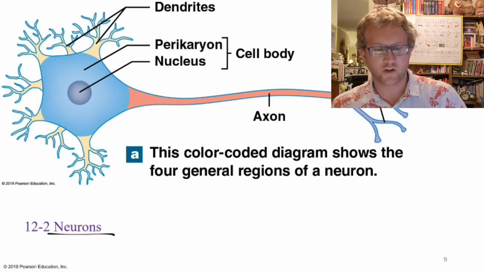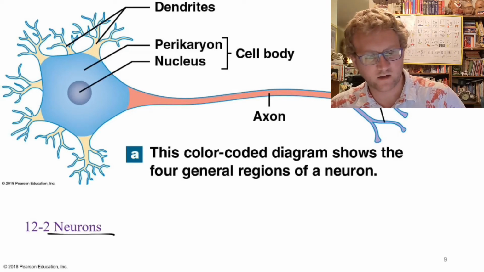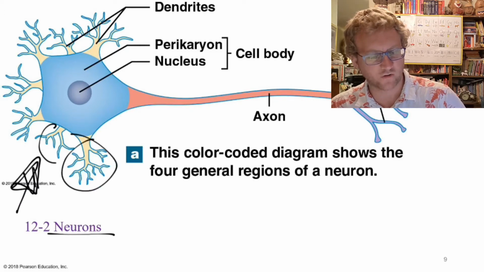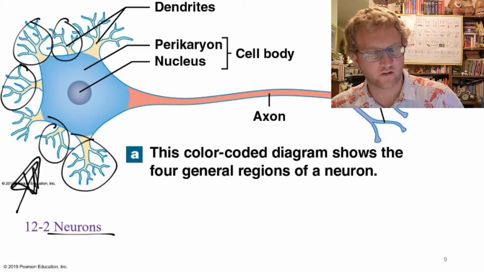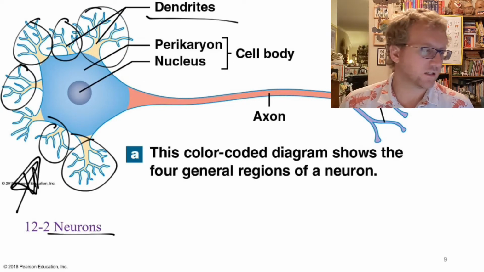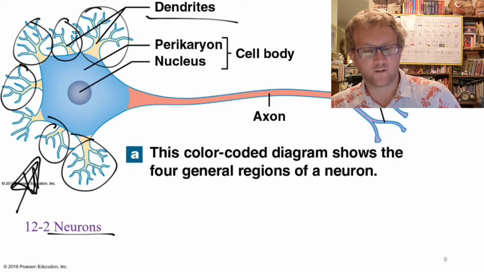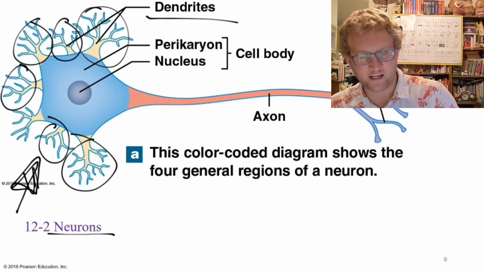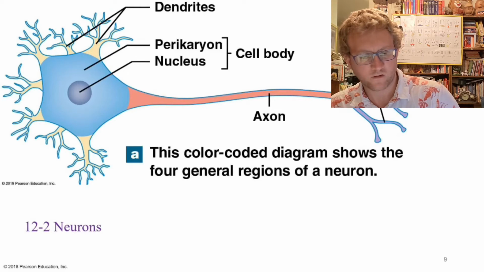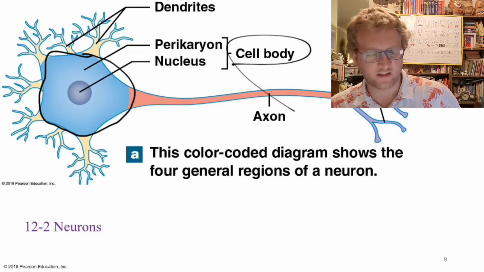Looking at some of the structures, let's look at one end. How about over here on this side? You have all these little craggly things that are sort of sticking out, almost like trees without the leaves and stuff like that. Those are our dendrites. They're short branched structures coming off of the cell body. That is this structure, this main blue structure right here. As you can see, it's known as the cell body.